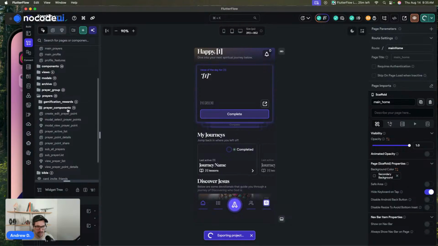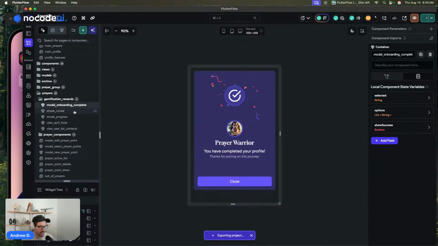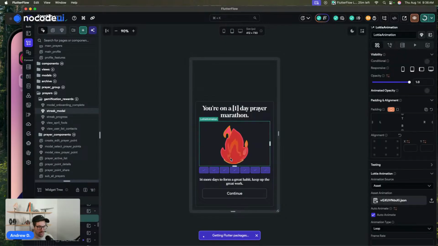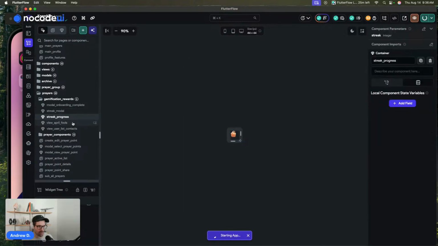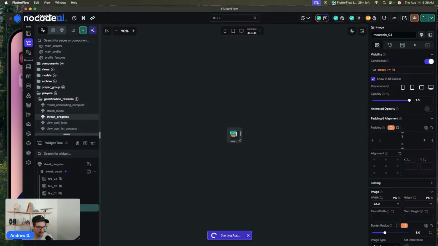So I have this gamification. I have a couple gamification modals here. One where I'm using a Lottie animation, the streak modal. I'm also using Lottie animations here, and then a conditional builder based off the streak. This one also, I need this one to, that's not fire, that's bread.